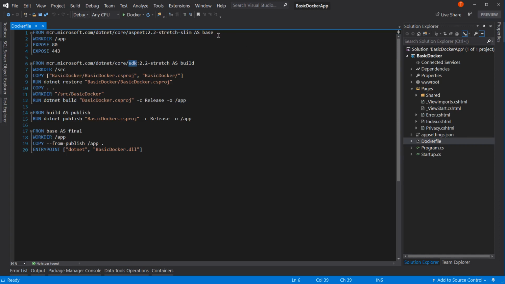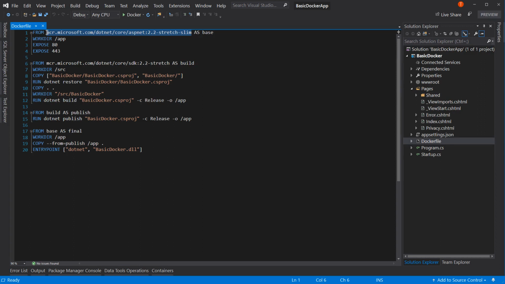So let's talk about the first one first. This one, which they call base, I mean they're naming this image that they're building right here as the base image. They use the stretch slim, which is a small, thin layer that they use to actually host a .NET Core application. So it doesn't have any of the build tools, doesn't have anything extraneous.